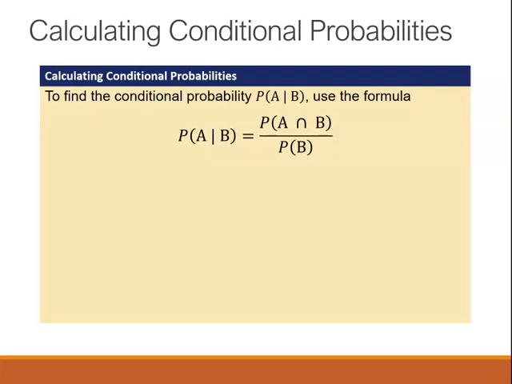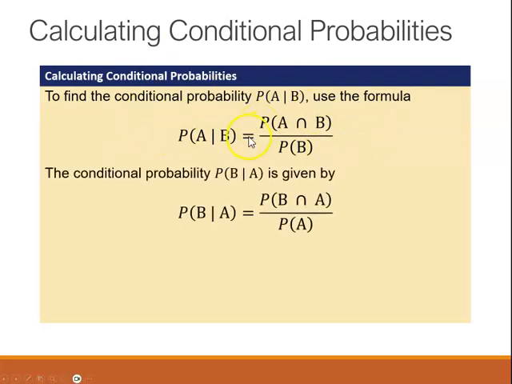But if you're given like a story problem where you're just given a couple of things happening, like, the probability of me getting to work on time is this, and the probability of my alarm going off is that, and I want to know the probability that my alarm doesn't go off that I can get to work on time, something like that, is where this kind of a formula would come in.